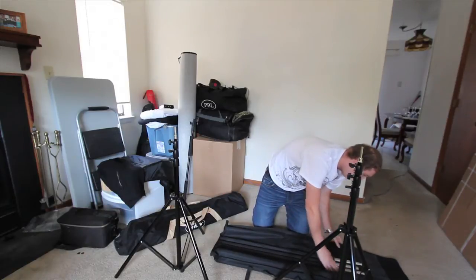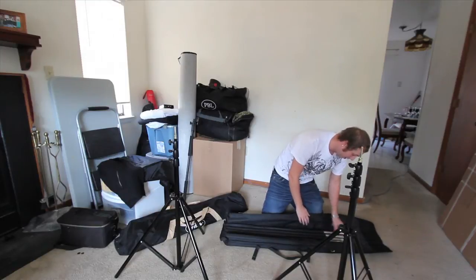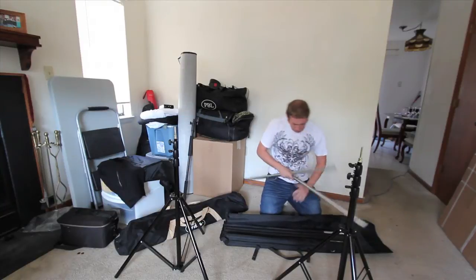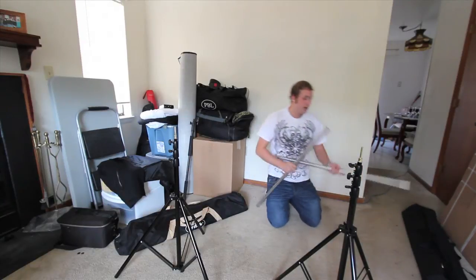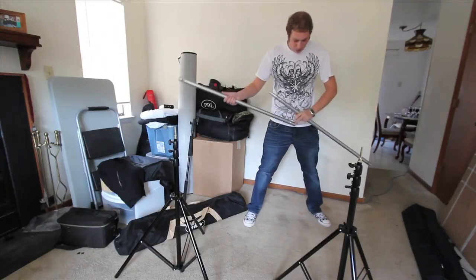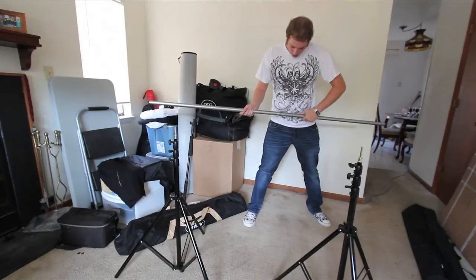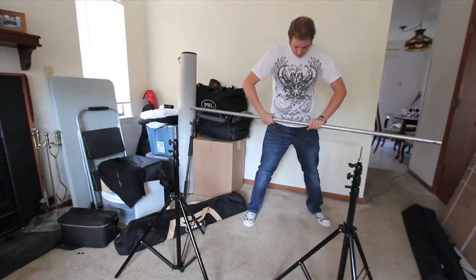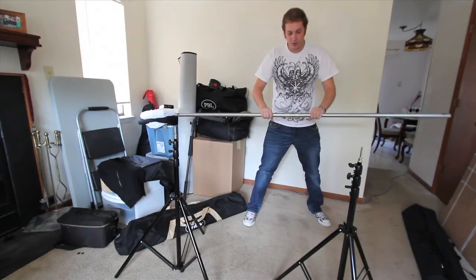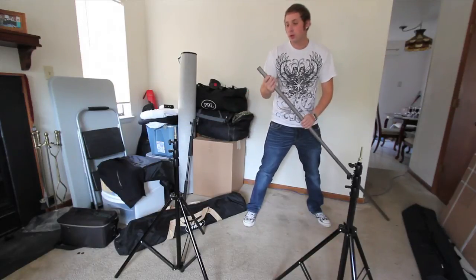And then you have four poles. That's all there is, 6 pieces really. So we'll just pull out 2 of the poles here, and these 2 right here in the middle. Throw this to the side. And one other really cool thing about it is you slide the poles in like so, and then you can slide to your right, as you can see the way my arms are going here, and now they're locked. It's locked in.